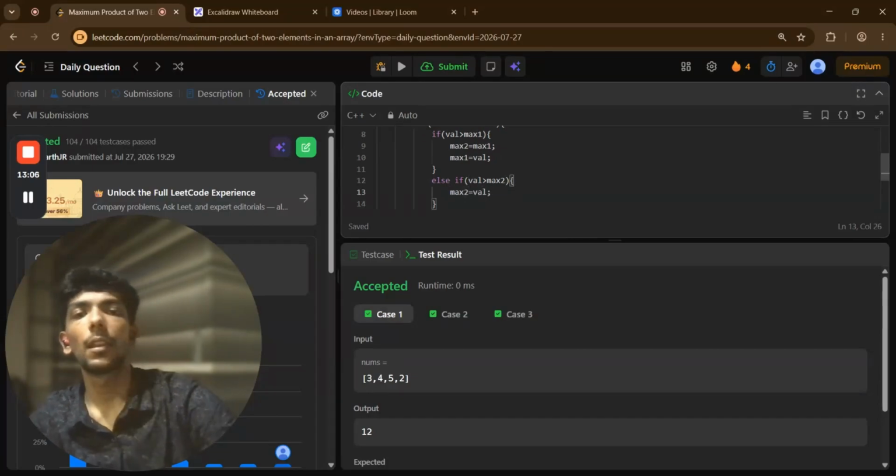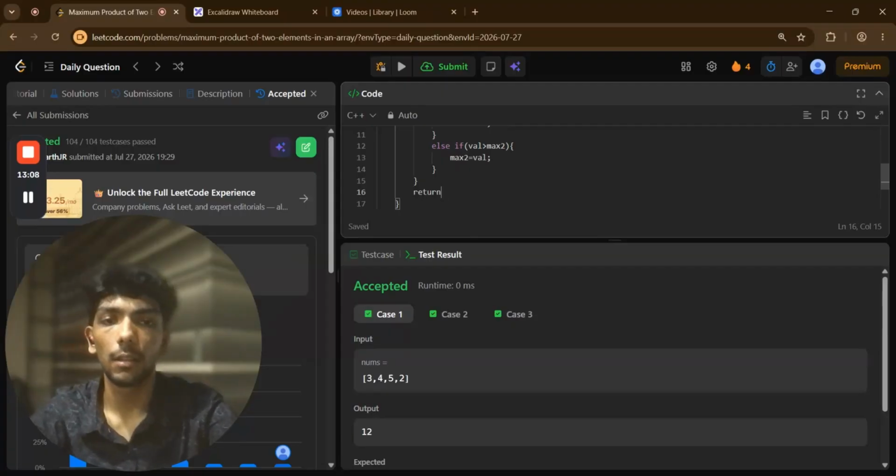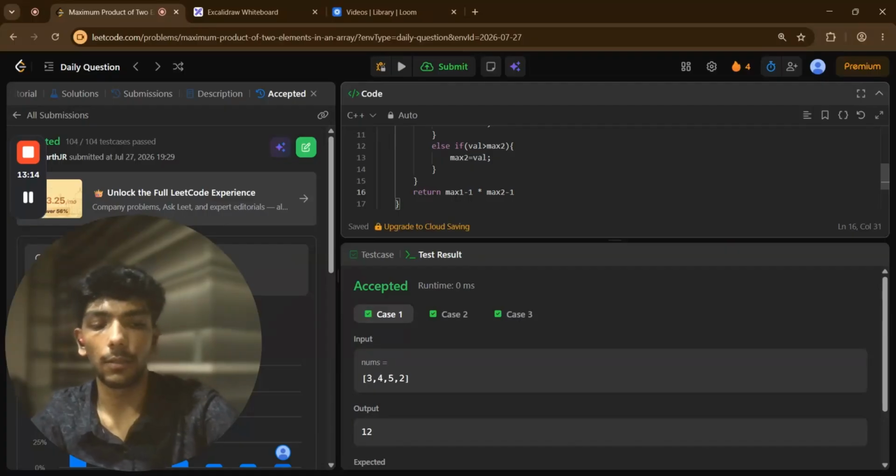Okay, and then we return (max1 - 1) * (max2 - 1). Okay, we will put these guys in brackets, otherwise as per the BODMAS rule the answer will be different.